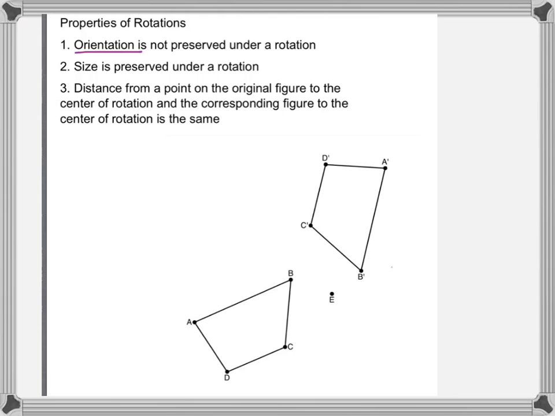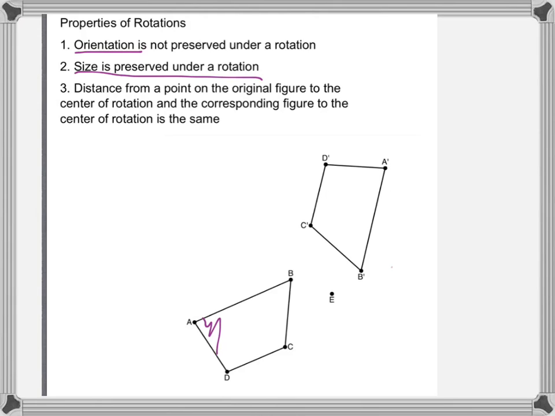Right, if you look at another pair of vertices, C is above and to the right of D in the first figure, and if I compare C, I'd have to go to the right, not by the same amount either. Actually, I'd have to go from D to C, so I'd have to go down and to the left, whereas from D to C on the original figure, I had to go up and to the right. Okay, so orientation is not preserved under rotation, but size is preserved.